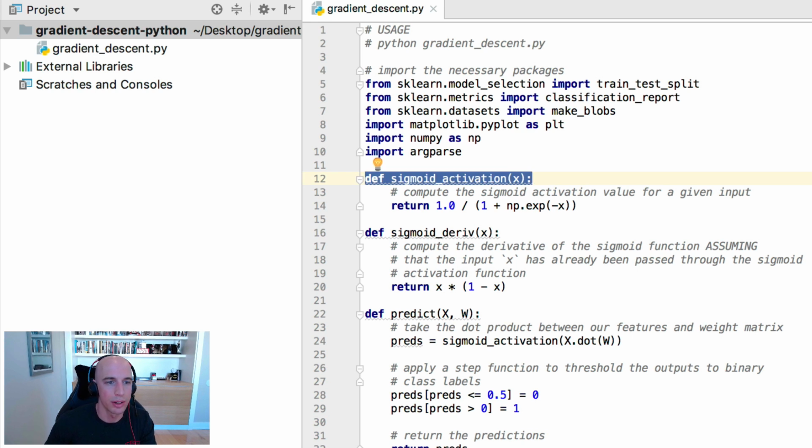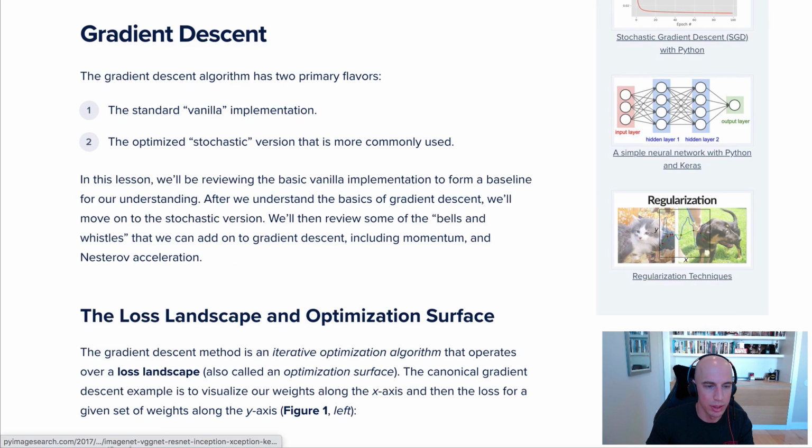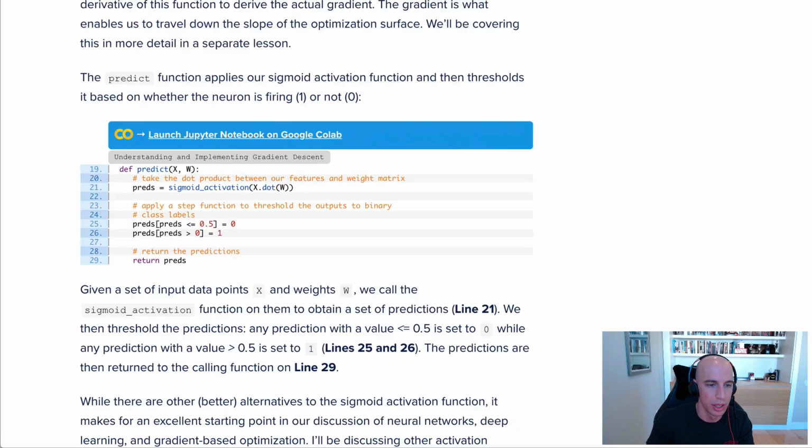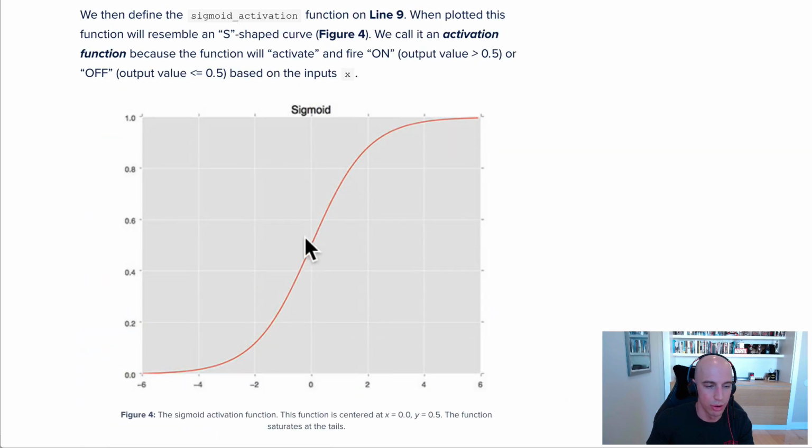We define the sigmoid activation function, which, if you haven't seen what it looks like before, essentially looks like this little curve here. It's steeper in the middle, and it levels out at these asymptotes. So it has a value between 0 and 1, which you can think of as a rough probability. When you're at 0, your predicted value is going to be 0.5, so that's your probability amount, cut right in half. As you descend back down here, you'll get a probability value of 0, and up here is a probability value of 1. This is kind of like a surrogate probability value. That's how I like to describe it.